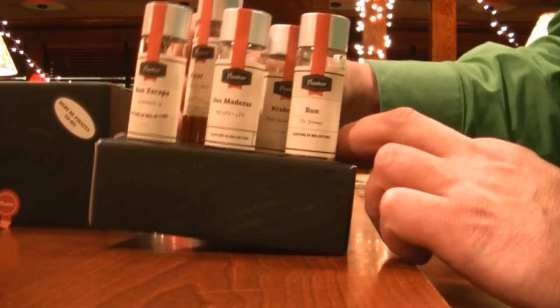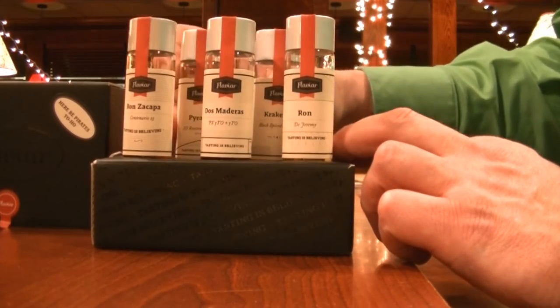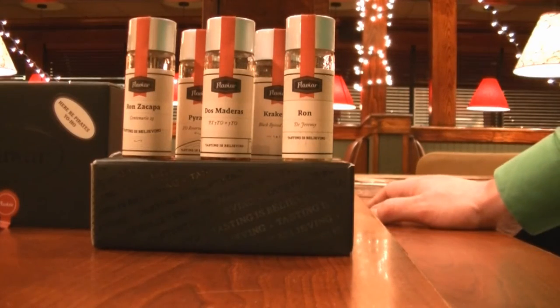Let's see what we have. The Pirates back here. Pirate XO Reserve Rum. Ooh, I'm gonna be having some rum tonight.